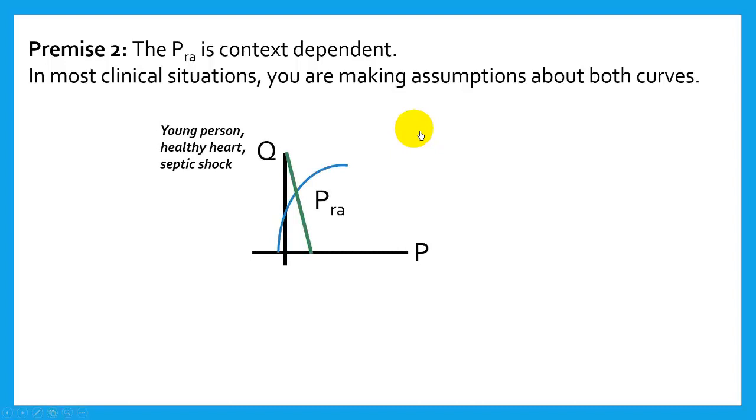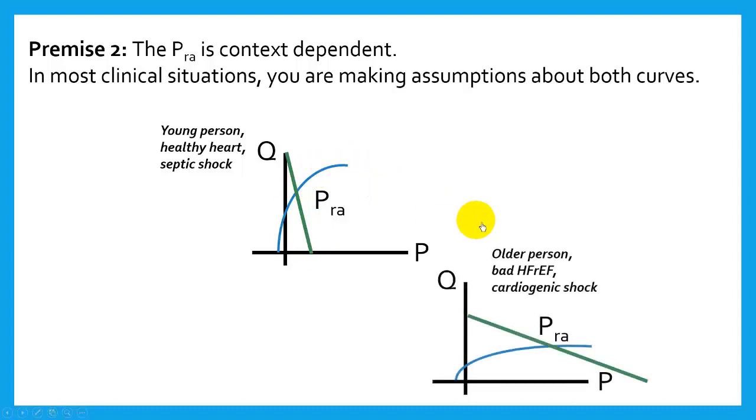So if we have a young, healthy person who comes in with early septic shock, they may have a very vigorous myocardial contraction going on, and their contractility has this very steep curve to it, so that even if you have a lot of room to continue to volume expand them, it's still a good increase in your cardiac output with that volume expansion. As you move that venous return function over, you're going to keep getting more and more cardiac output up to a point. On the other hand, if you have an older person with bad HFrEF and they're in cardiogenic shock, well, clearly if they're hypotensive, fluid bolusing is not the best option here.